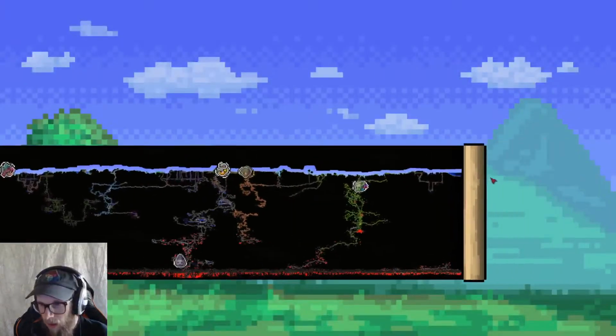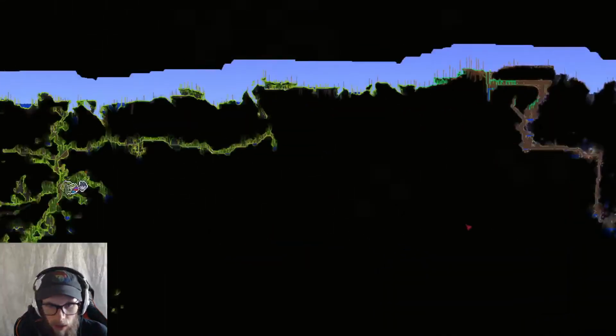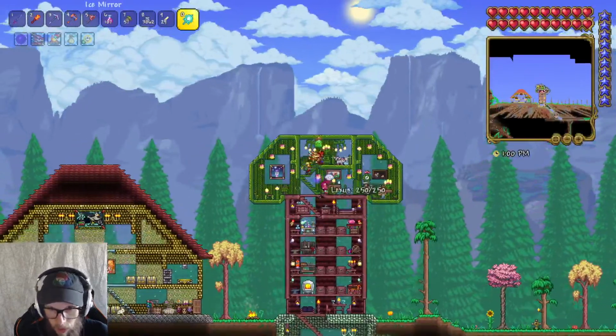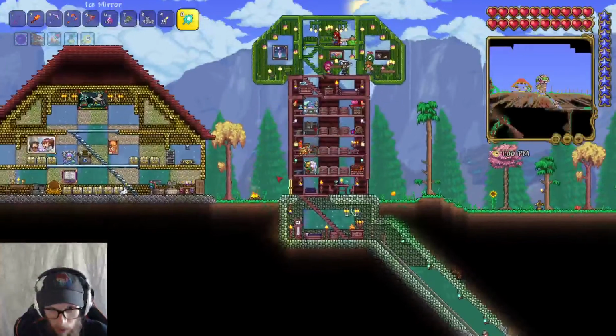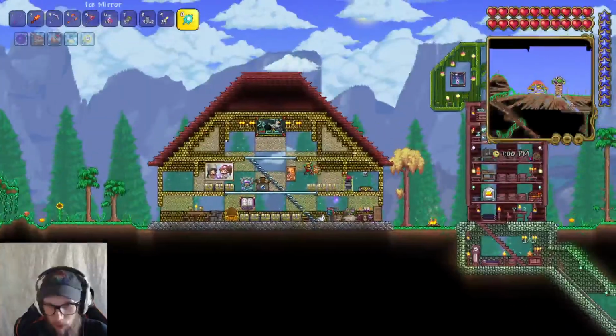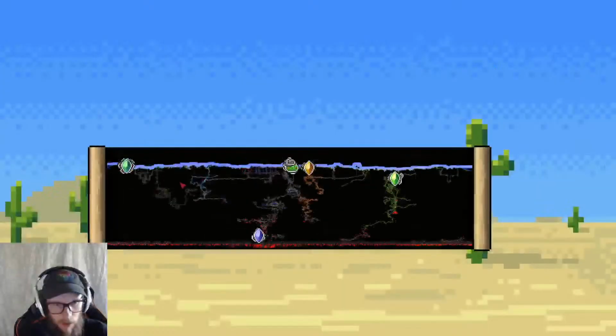Now that we've got that all dug out, I can start widening these and lining them, and then we're almost ready. Getting real close, so I need to spend some time at these oceans too. There's some good items that I haven't gotten a chance to get out of the oceans yet. I have to kill a bunch of sharks and stuff, I think, to get them. So I might take a look at that real quick.